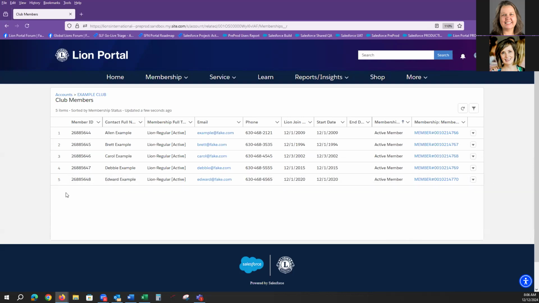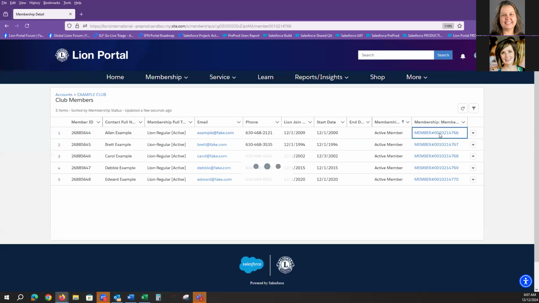We have 5 members showing, and it's just some basic information. If you're interested in checking any specific person and their data in your club, you can go into the membership record. Notice their member ID is in the first column, and that's the member ID associated with the person. To the far right is their membership ID. This is a system-generated number. It is not their member ID as it relates to how we reference the member ID. It's a little confusing, but it's a system-generated term that we cannot undo. So it pulls forward like this.